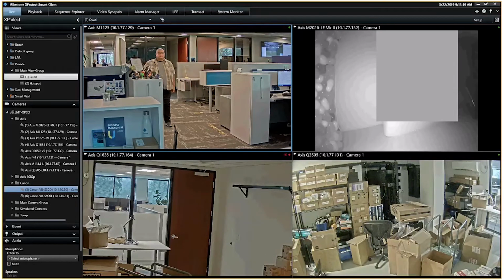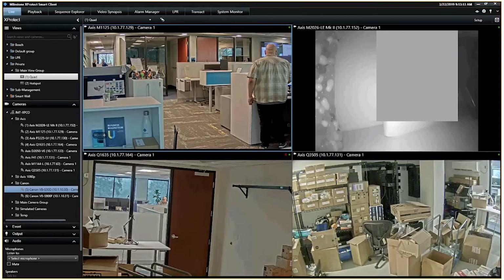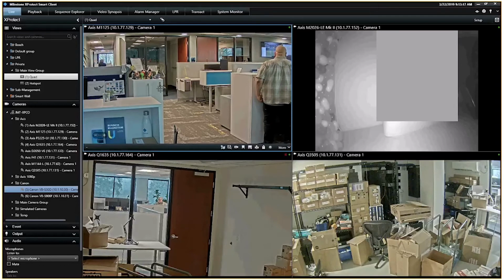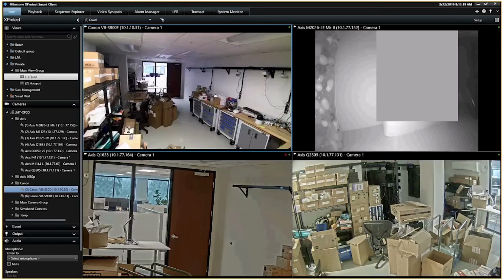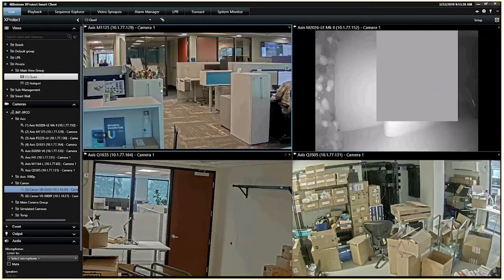So I'm on this top left camera right now. I'm going to call camera 6, which is this Canon VB S900F. I'm just going to hit / 6 enter, and it pulls that camera into the view. Then I could move over to this next one and say / 5 enter and pull the other Canon camera, number 5, in there. And if I wanted to go back to what I already had, like I talked about recently, double / and then enter, and it'll reload my view back to where it is.